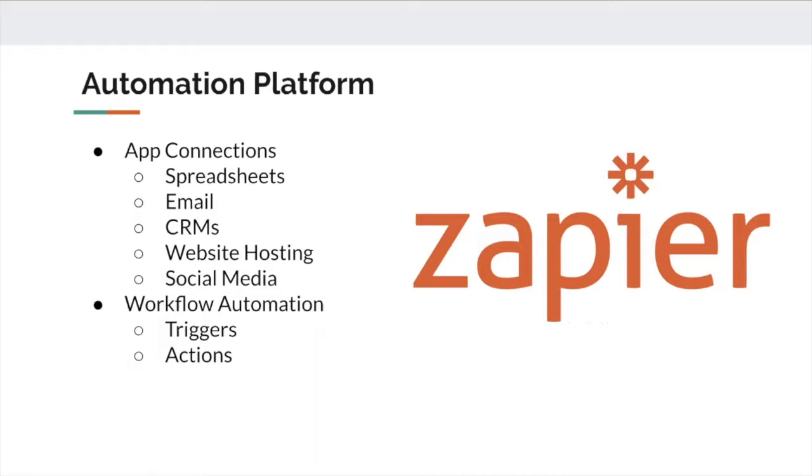What would a trigger in a spreadsheet be? Say, for example, you update a row, or you create a new row. This would cause Zapier to perform an action like maybe send an email, put a contact in HubSpot, or whatever you wanted to do associated with that trigger. One trigger can have multiple actions. You can have multiple triggers leading up to a single action. The possibilities are pretty wide and varied with Zapier.